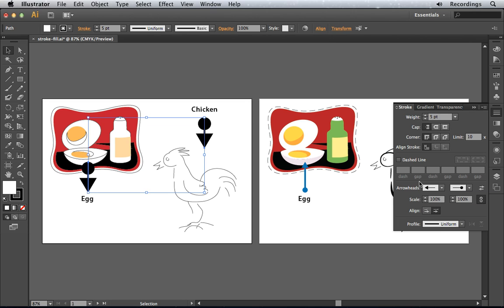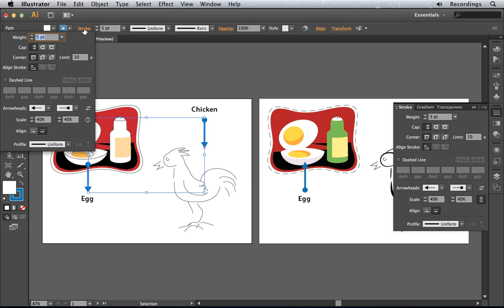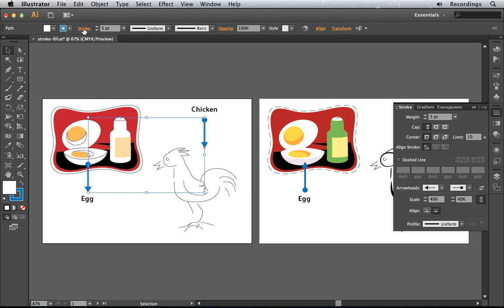the size of the arrowhead and end far outweighs the stroke weight. But luckily we can scale these separately from the stroke weight. To do that together, make sure this little link item is selected. To scale the end and the start individually, deselect this option. I'm just going to push this down to make this a little smaller, and I can quickly pick the stroke color right here. And again, I can also access all of those stroke settings here by clicking the stroke link.